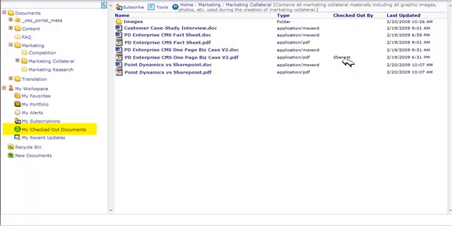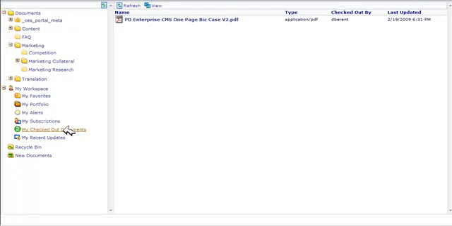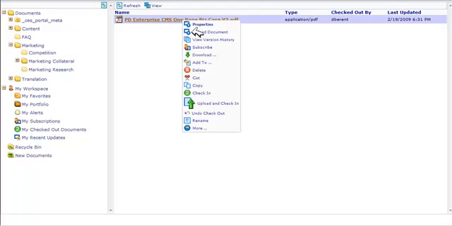In addition, your My Checked Out Documents folder in the navigation tree will contain a reference to all documents you have currently checked out. As we can see in our example, I have 1 document checked out. If I right-click on the document, there's an option to upload that document and check it back in all in one step.